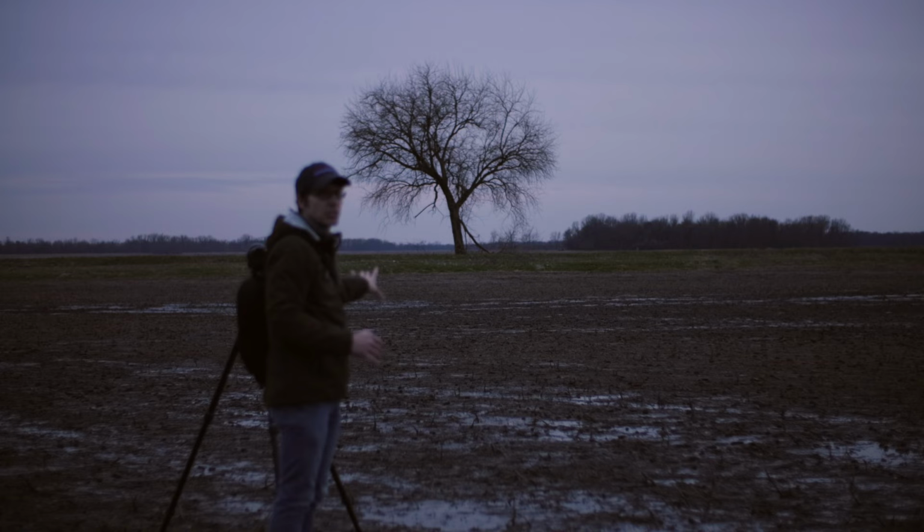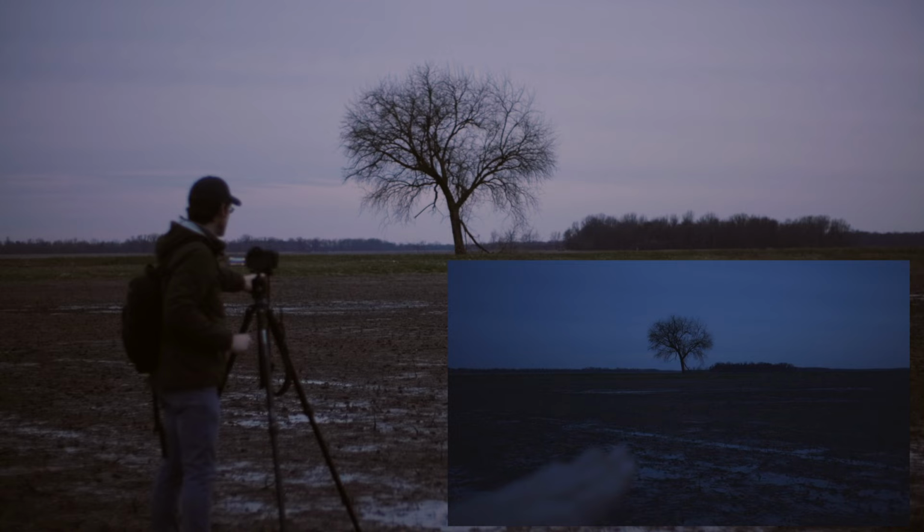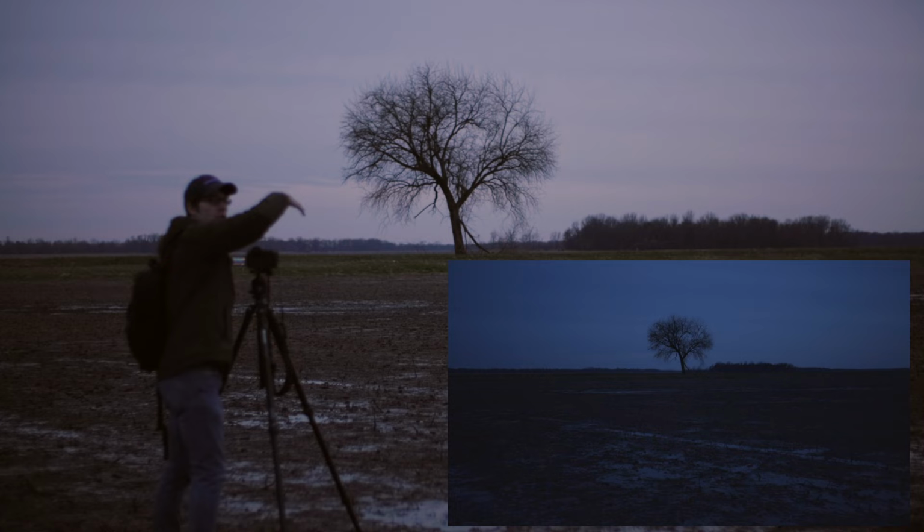So you can see that there's some unnatural linearity to the puddles in the foreground, right? They're actually made from these irrigators that are on wheels, and so they move them, they swing them in and out of the field, and they move them around to different locations, and it leaves these tracks.